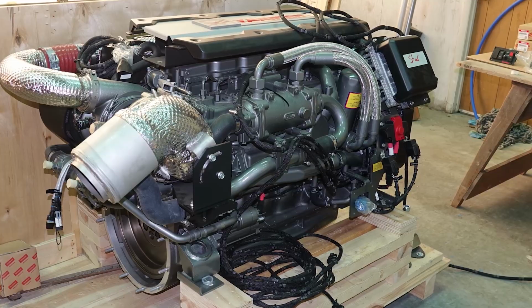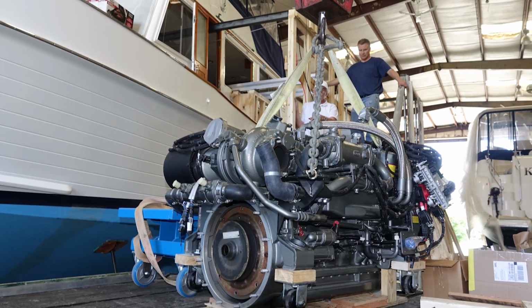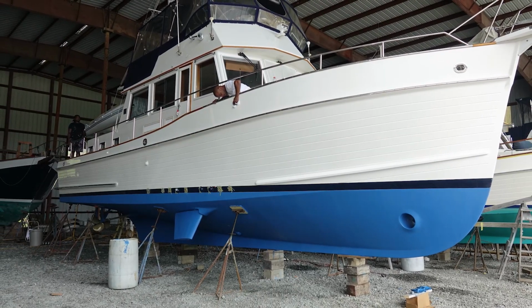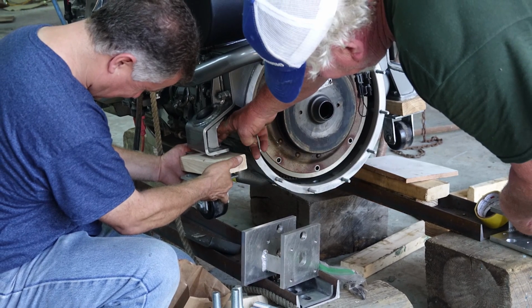And the engines that we've just put in a 2005 Grand Banks 46 Classic are in fact engine number 1 and engine number 5 of the 6LF series. And this series is unique because of several reasons. We have a goal when we do a repower to put the engine in its complete form, installed without removing components that could possibly affect the warranty. And therefore, the integrity of the engine is never compromised.